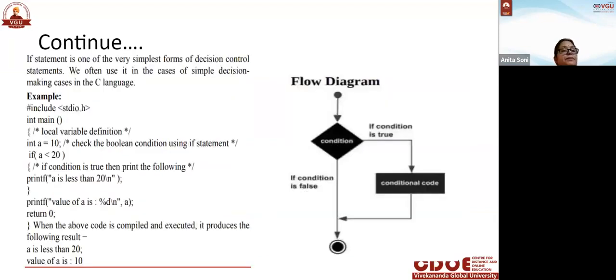Let's see in this example, we have a variable a. A is a local variable. What does it mean, local variable? In C, we have four types of storage classes.